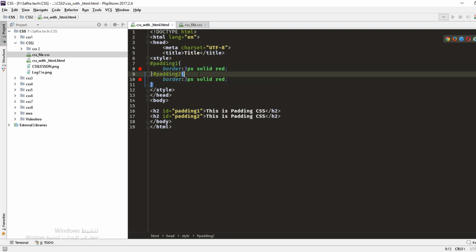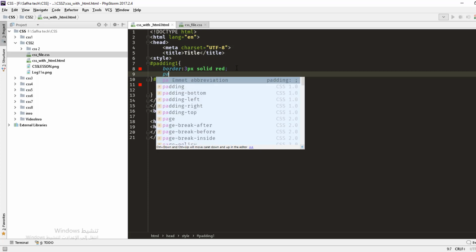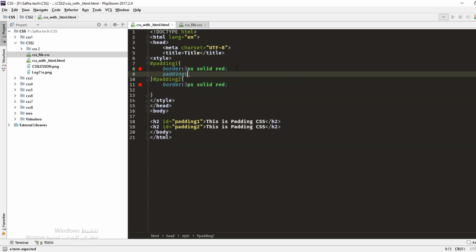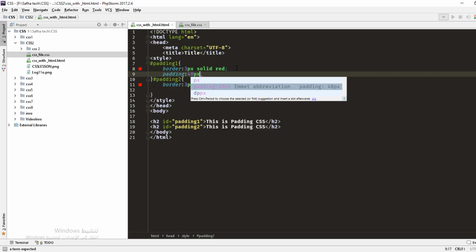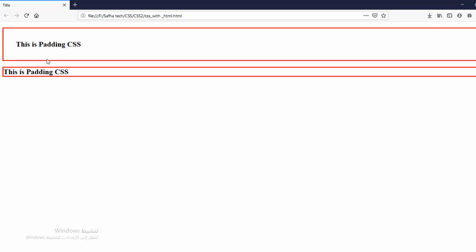Great. So let's go to padding 1 and see what we have. I will write padding, then 40 pixel, save it, refresh the page, and see what we have. Here is the normal text, without padding, but this text has 40 pixel padding.